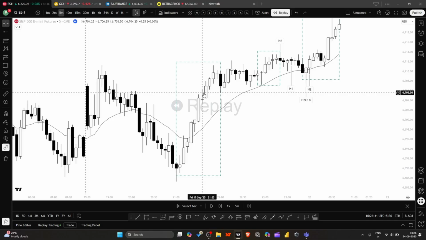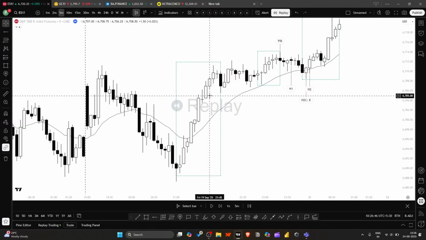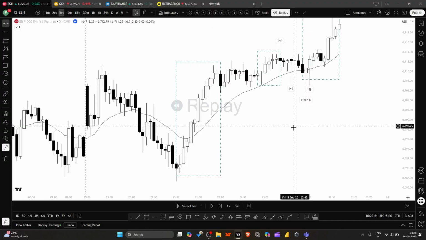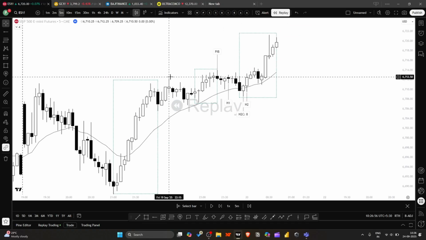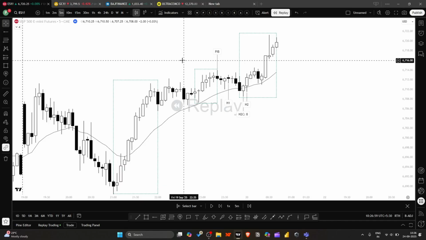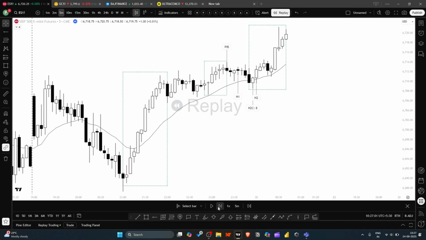Always there are three possibilities when change in character is set in. Here, instead of doing the other two, it just went higher. We got a breakout and a follow through bar. That is why I told you, okay, this is PIB, this is the new PIB, this is the H2. I should have explained back then, sorry. H2, H1, where are they coming from? 2H1. No, this bar went beyond the high of this bar. If you want, you can mark this as a spike too.